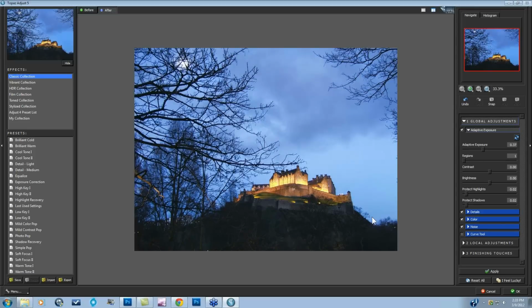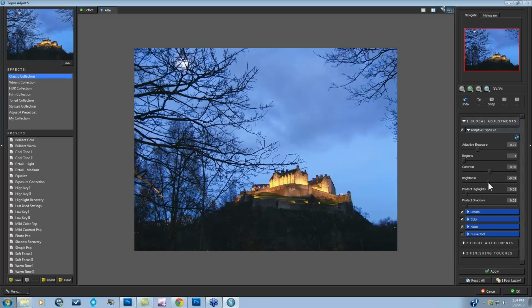At a 1 region, your image is being recognized as one large region, so it's going to be really stretching your highlights and really stretching your lowlights as well. And then as you put these regions up more, it'll start to balance out your image and make it a much more well-balanced HDR-like type of image where your tonal range starts to come into a very similar area as your other tones. But for this one, I want to keep my regions at 1 because I really want to darken up this hill and keep my highlights pretty high. So I'm going to start here.